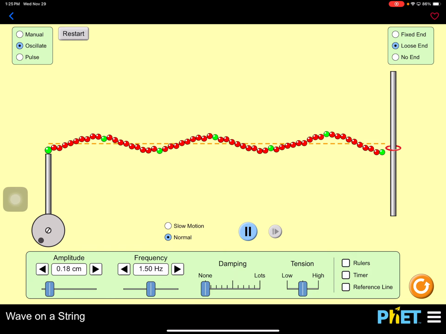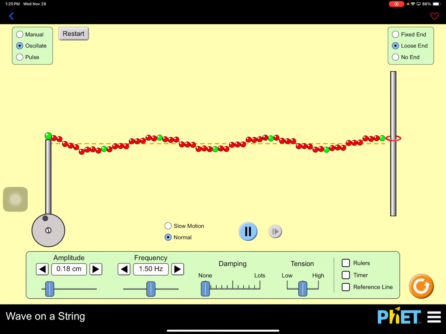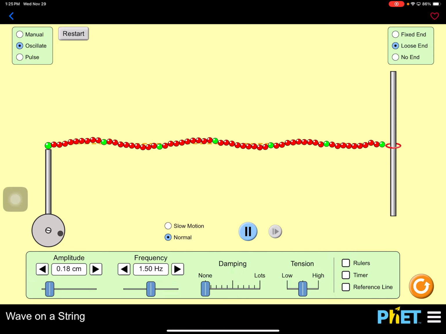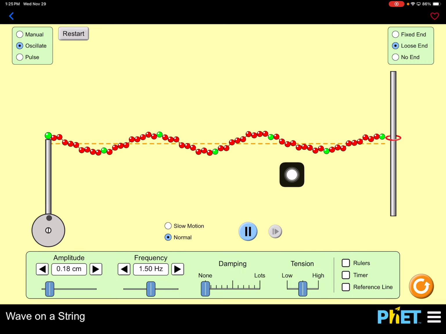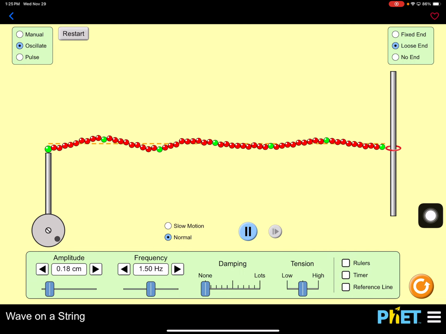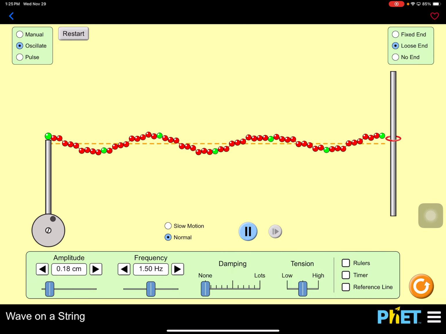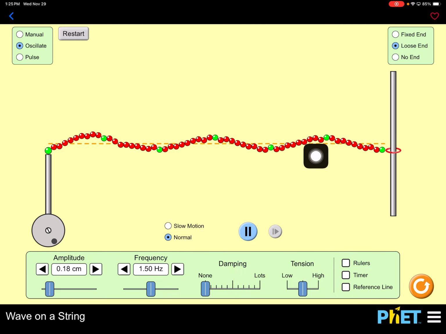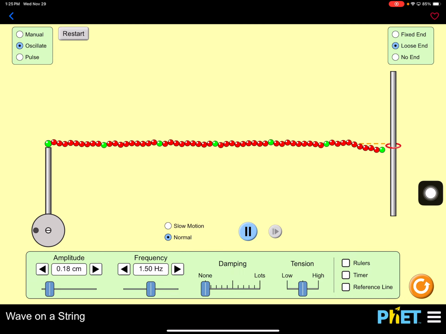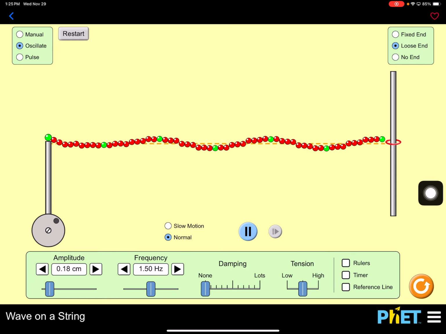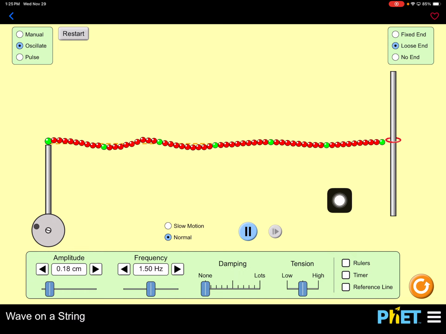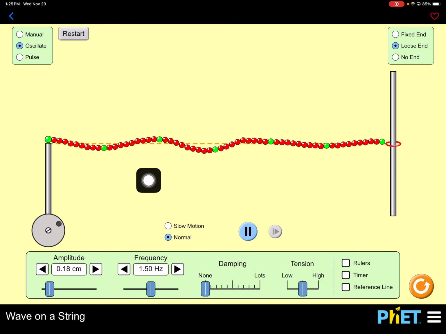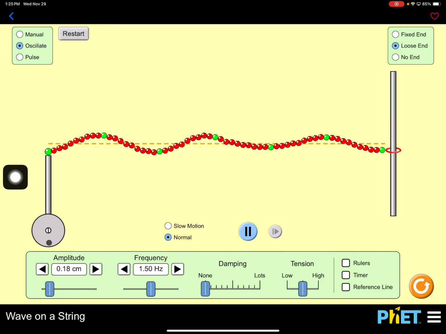Okay, so this is the phenomenon we're going to study. What you see is a wave traveling on this string. Now the question is, is there any relationship to that simple harmonic motion? Yes. And what is the relationship? The peaks and the valleys of the string keep going up and down, like the string goes up and down. Every point in this medium is executing simple harmonic motion.